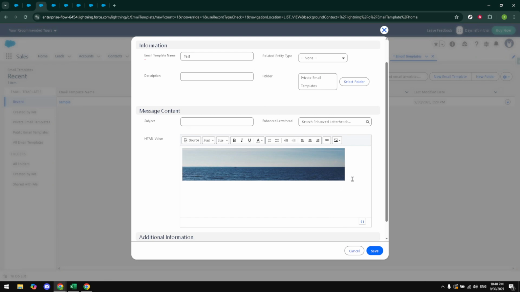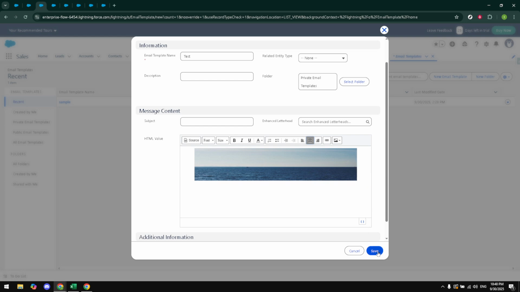Once the image is inserted, it's important to adjust its height and width as needed. Proper sizing ensures your email looks polished and professional across all devices. Most email clients will allow you to easily drag the corners of your image to adjust dimensions, or you can input specific measurements if precision is essential.